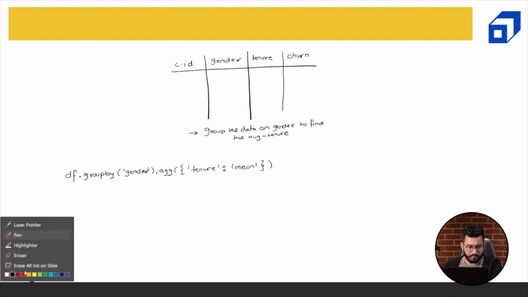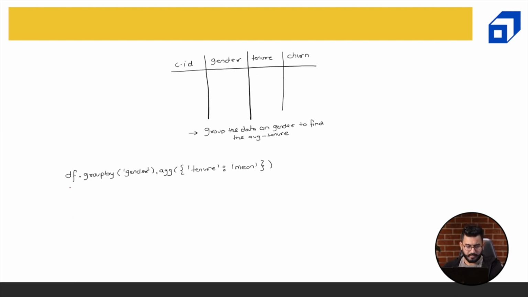Now if you carefully observe, this code has two sections. Number one is, this is my target data frame, this is my group by command.